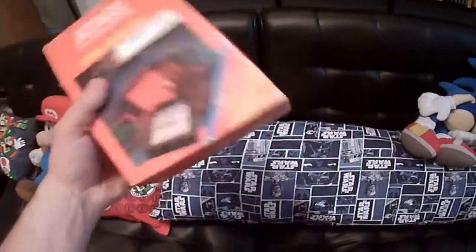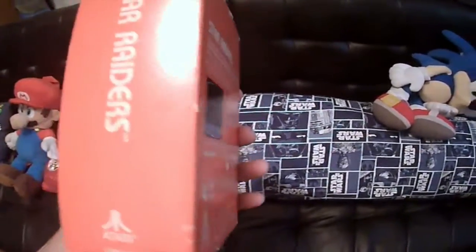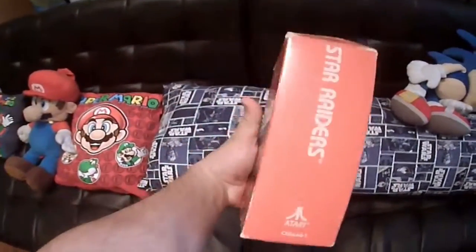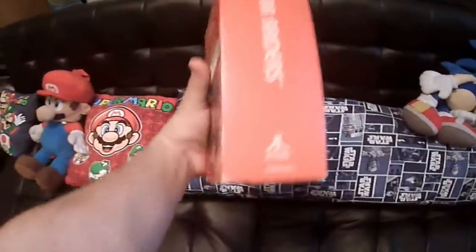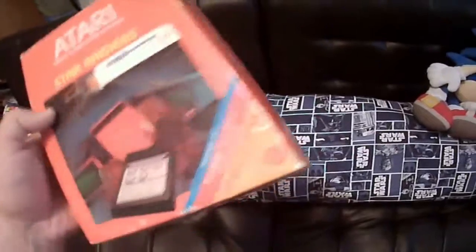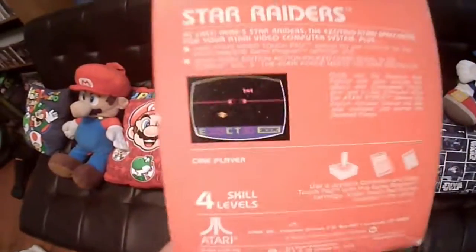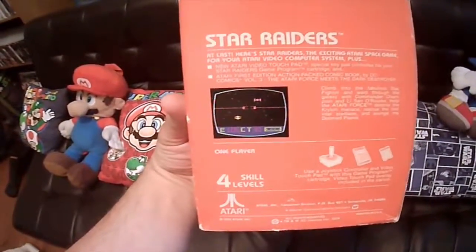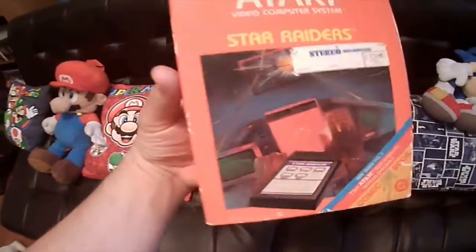For the purposes of being accurate, I wanted to show you guys this — I had mentioned I had one complete-in-box Atari game, and I'm proud to say that's Star Raiders. This is one of the big-box Atari games. The cool part is that it's a big-box version — you can see how big that is — because most Atari boxes are about half this size. This particular one also includes the Star Raiders video touchpad, which comes included. I've got both of the internal boxes: the one the game came in and the one the controller came in, plus the big box on the outside.